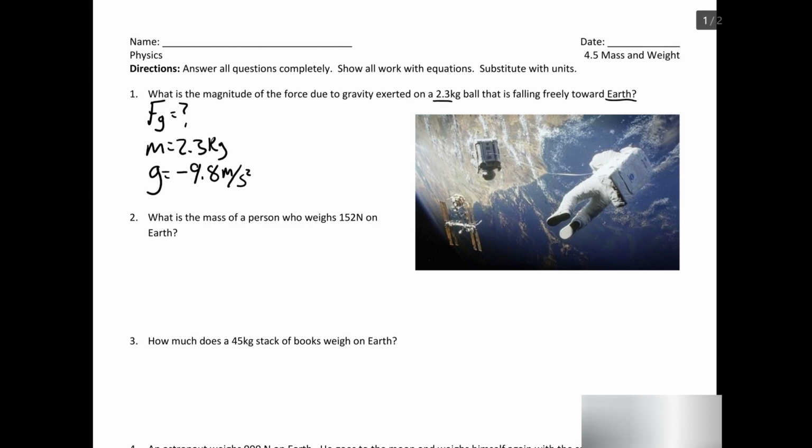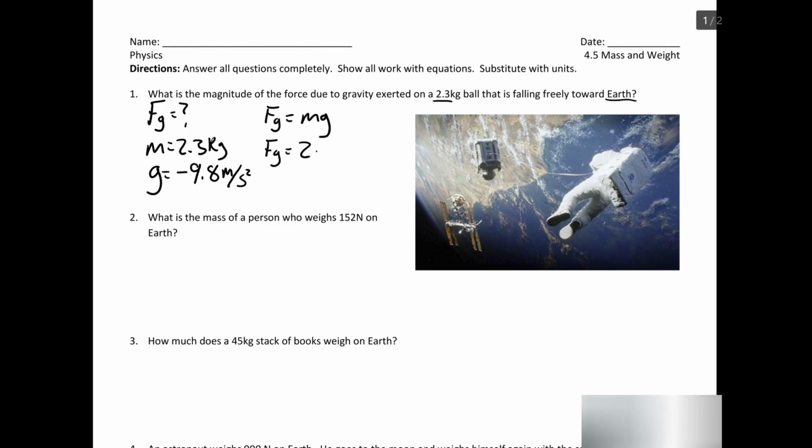And then the equation you're going to use is just a variation of Newton's second law. The acceleration, in this case the acceleration due to gravity, is equal to the net force divided by the mass. But since we're doing weight and mass and gravity, you could think of it as g is equal to Fg over m. And what we were doing in the previous activities, we were using that other formula, F equals ma. All right, well, instead of F equals ma, we'll just use Fg is equal to mg. And this is basically the same formula we're going to use over and over again in this homework assignment. So let's get right to it.